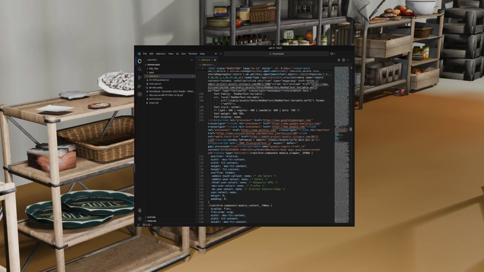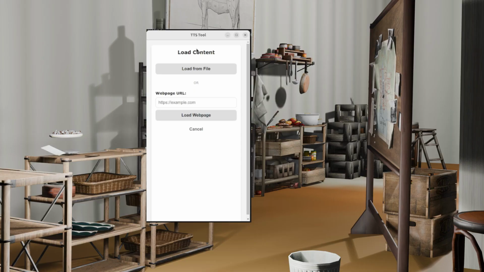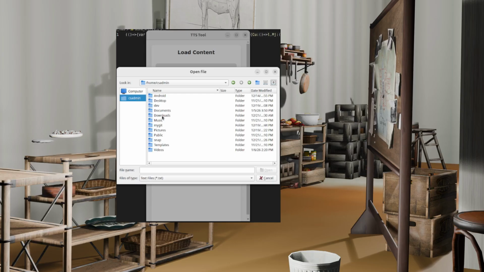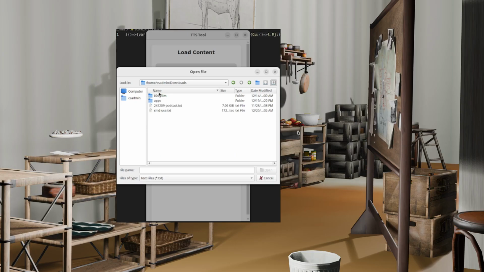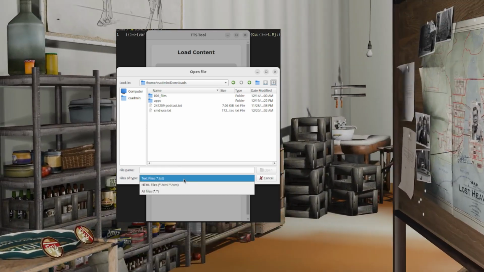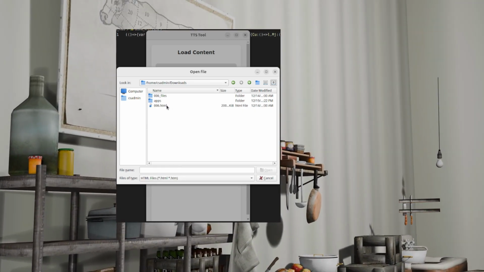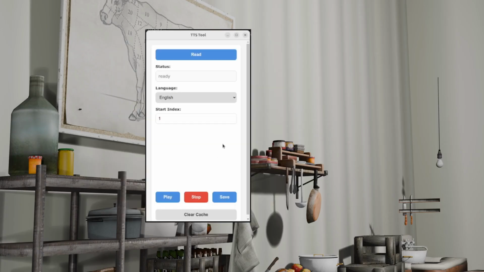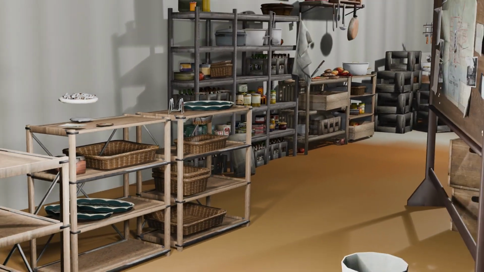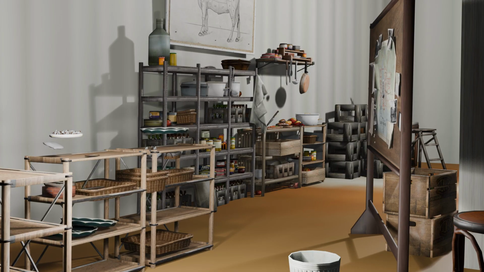By version 2, I realized I needed it to read local HTML files too. Sometimes websites hide content in frames, and only saving as from the browser captures the full text and structure. I also ditched the ugly system speaker for GTTS, Google TTS. Now, the program grabs one sentence, gets the audio from Google, plays it, and moves to the next.